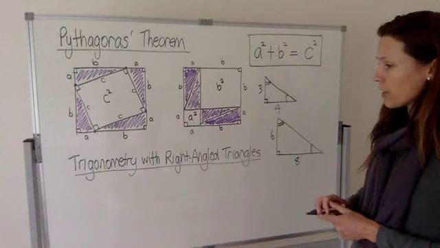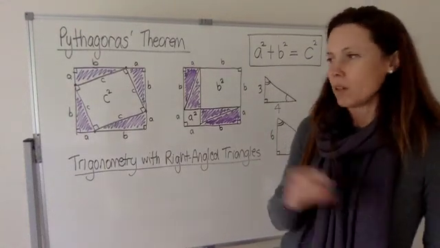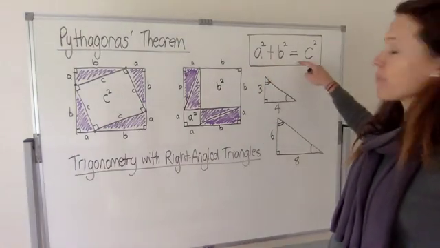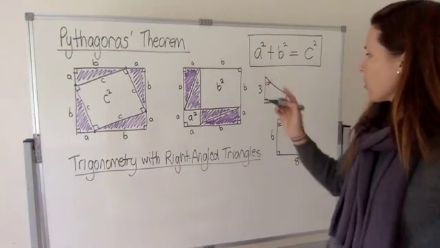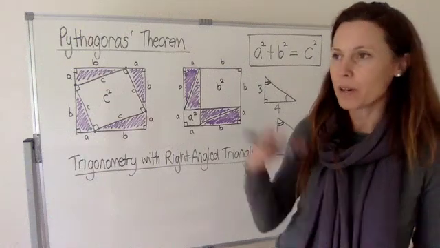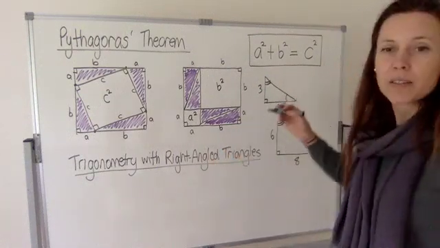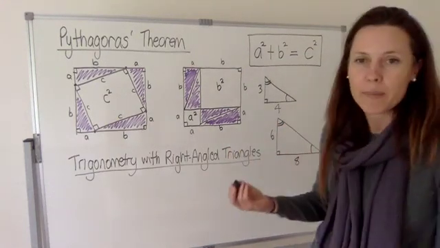Now, moving into trig, what we're saying is, all right, if we know any two sides of a right angled triangle, we basically know 3. We could easily figure it out if we need to. So if we know those two sides, then we also know what angle that type of triangle might have. Now, when I say type of triangle, I mean all the triangles that are in a similar size ratio, have sides in the same ratio, would have those same angles.